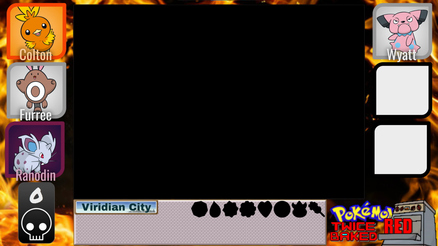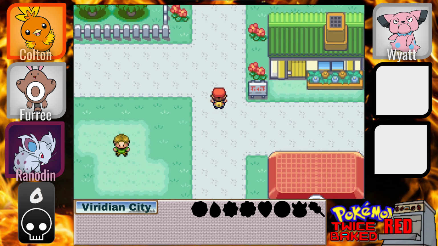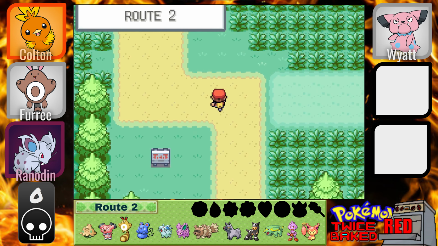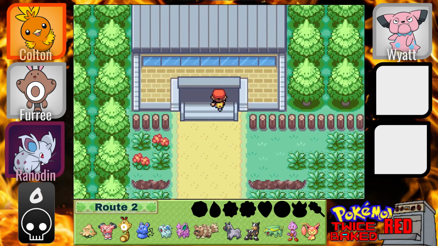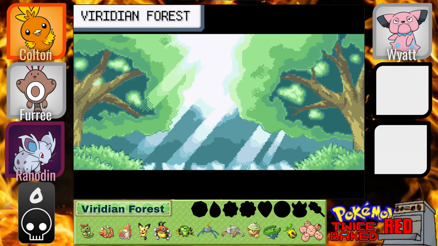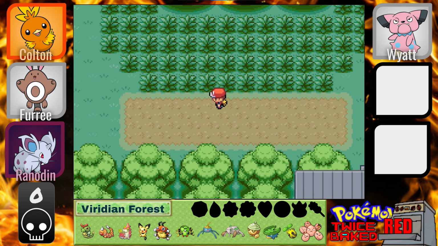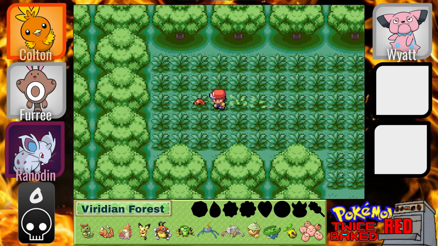I tried to give that route the essence of the route that's right next to the first town. So, like, in Violet City, the route right next to it is Mareep. Mareep is on it, so that was one of the ideas. And now Viridian Forest, of course, has bugs and grass types, as well as Pichu. I didn't put Pikachu in here, because I wanted to give Pichu some limelight.